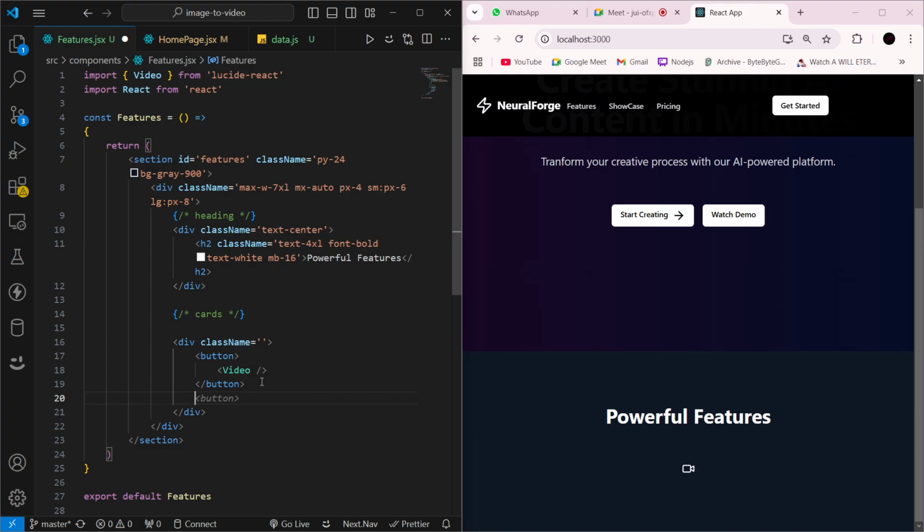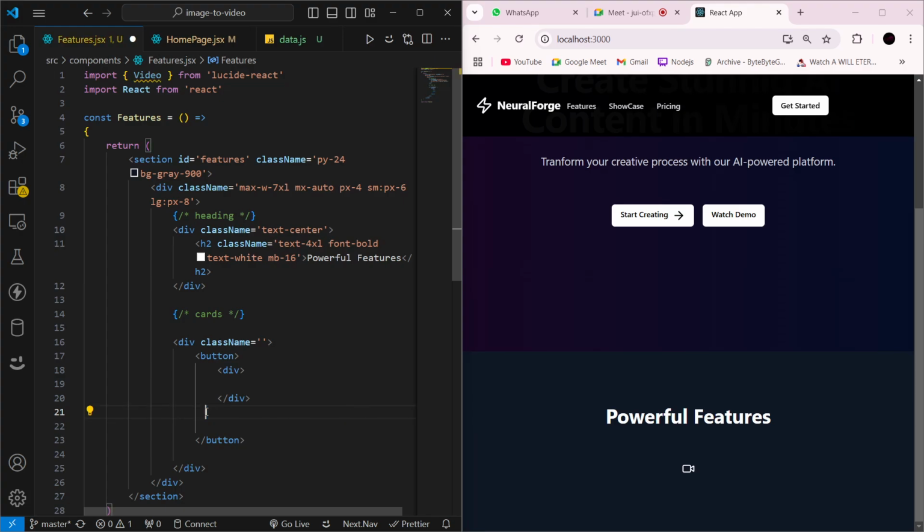Okay, so we should be creating it like this. It's actually the total button, so we have to create inside this button only. Inside this button, I'm going to create one div, and inside this div, I will cut that one and paste it here.